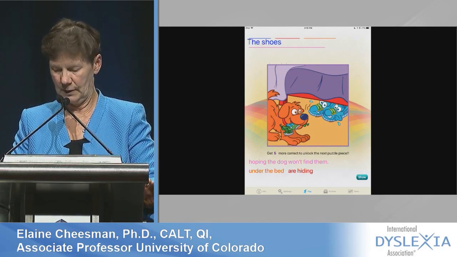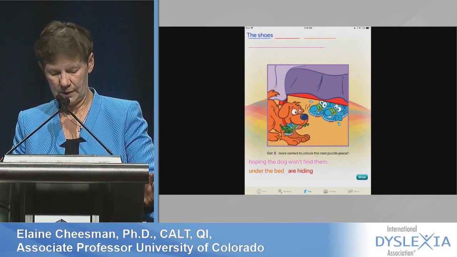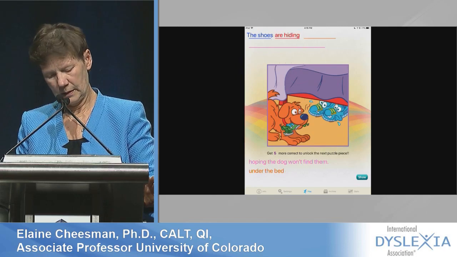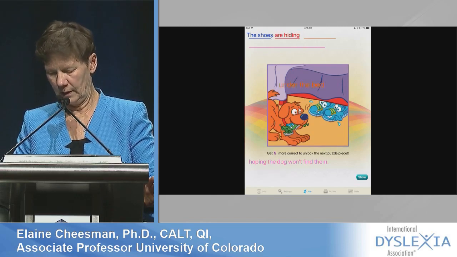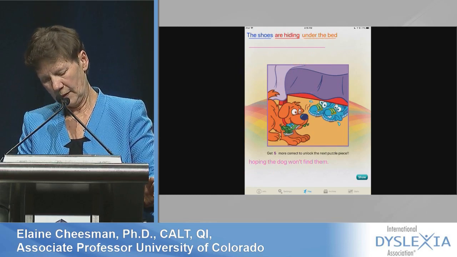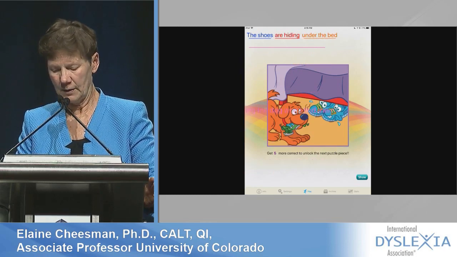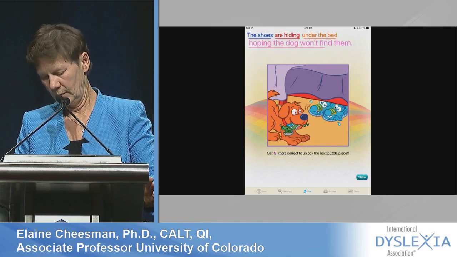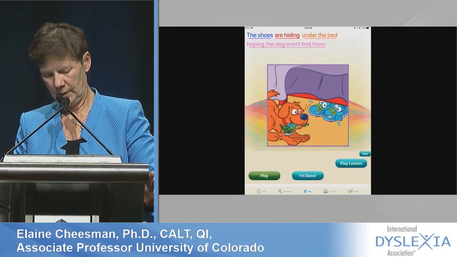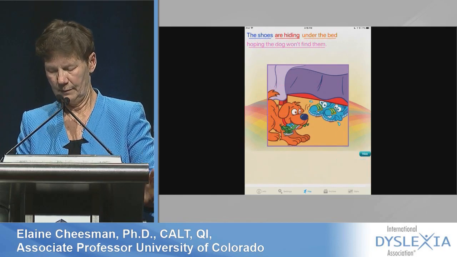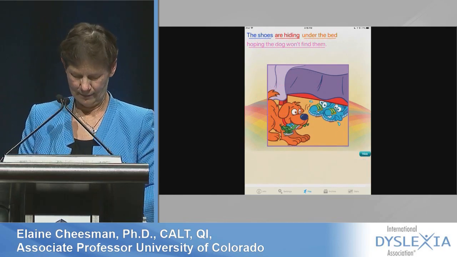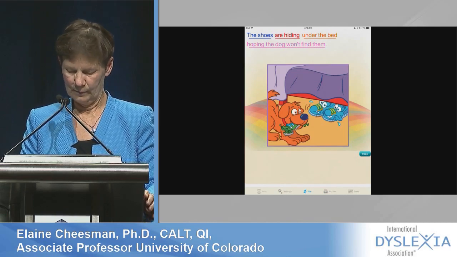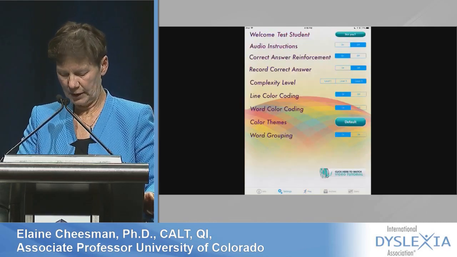So the shoes. The shoes. And then what's next? Oh, are hiding. Are hiding. It's cute. Now it's, what's next? Under the bed. Okay. Under the bed. Hoping the dog won't find them. I've had dogs like this. Hoping the dog won't find them. Okay, good. And then I'm done. That's right. The correct sentence for this picture is, the shoes are hiding under the bed, hoping the dog won't find them.